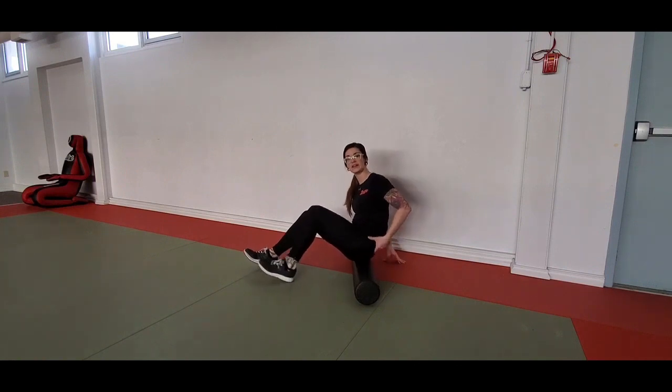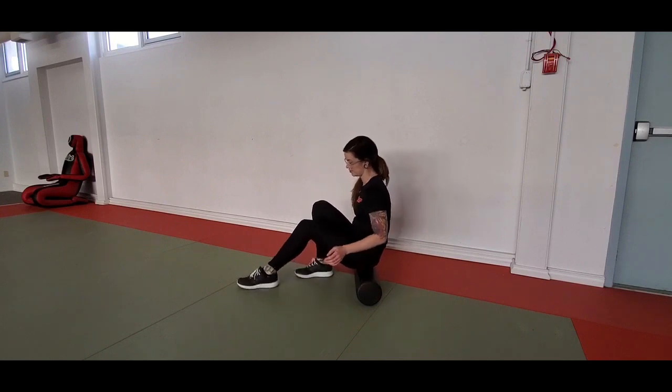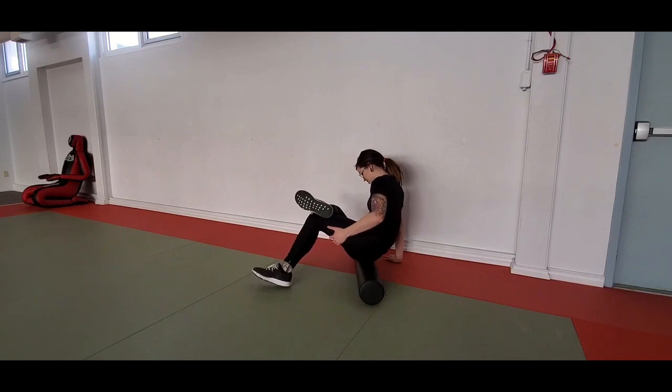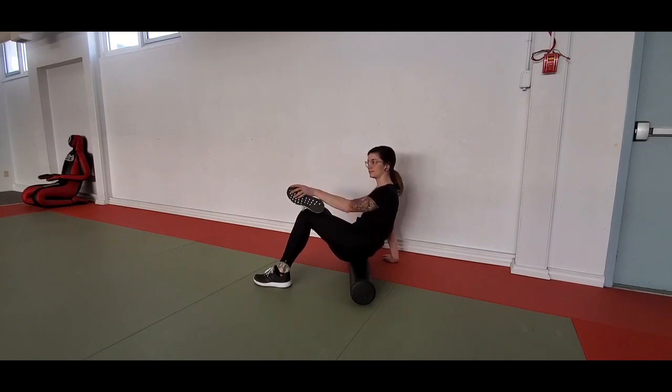If you find there's still another area that you want to roll for that glute, feel free to do so. I'm going to switch over sides, crossing that leg over the top of my left thigh, leaning over onto my right glute a bit, and roll until you feel that tight, tender spot, and then hold. Remember to keep breathing while you're doing this. Just relax. And relax those muscles at the same time.